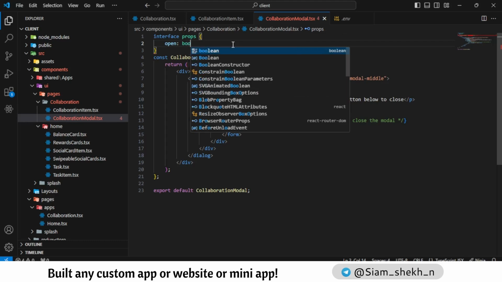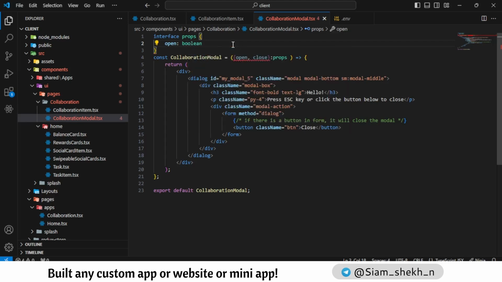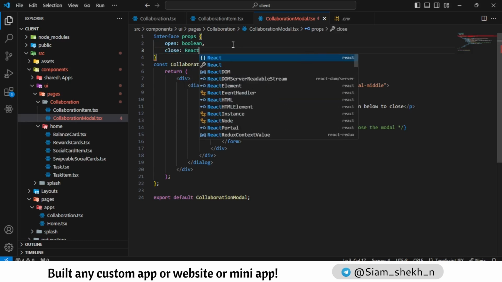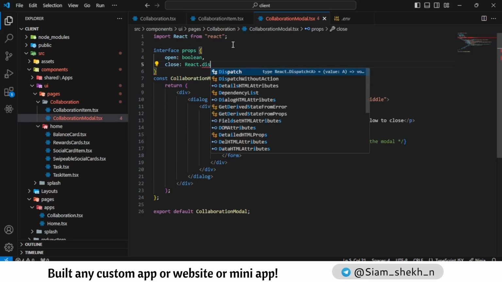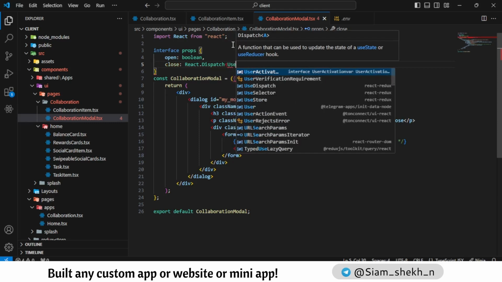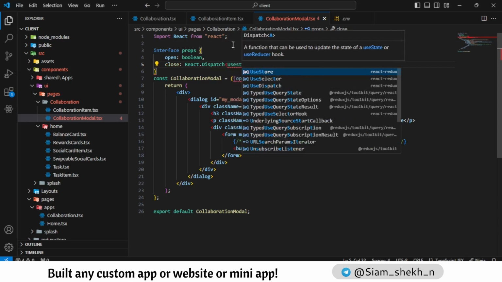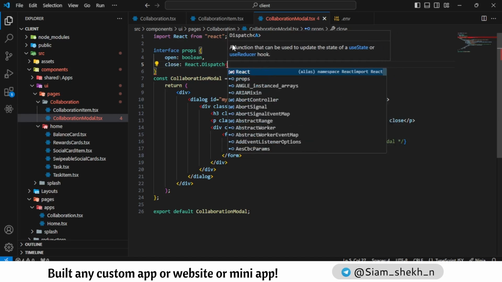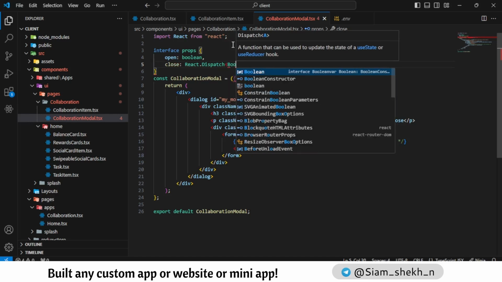Okay, open is boolean, then close is React.Dispatch, and in the dispatch it should be something like useState, or okay, I just make sure there is a boolean.